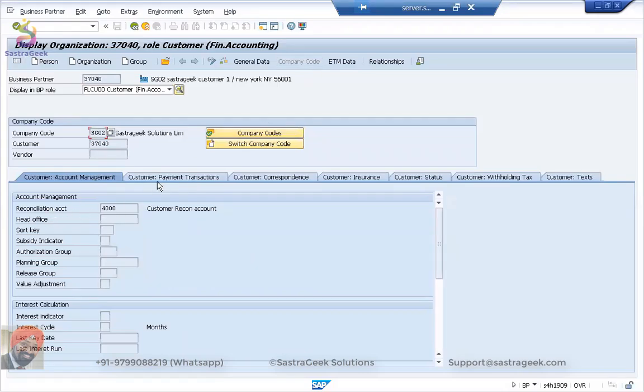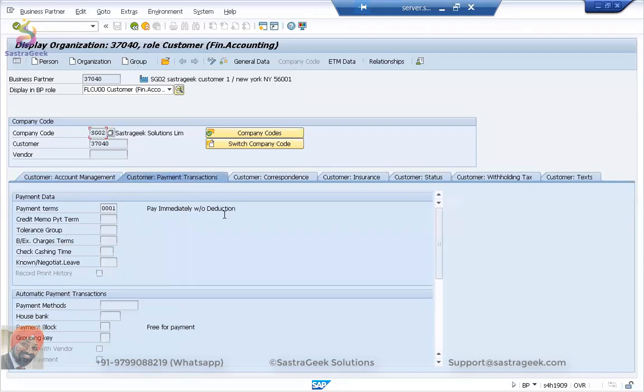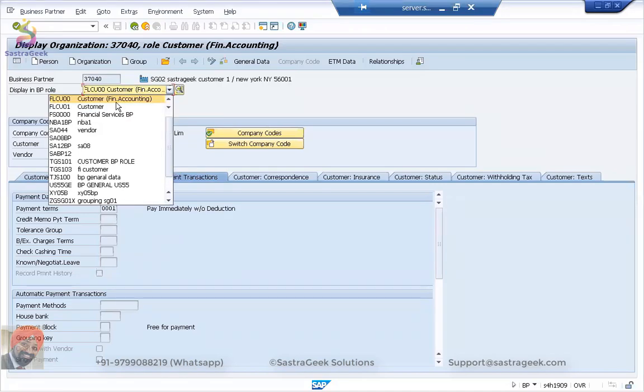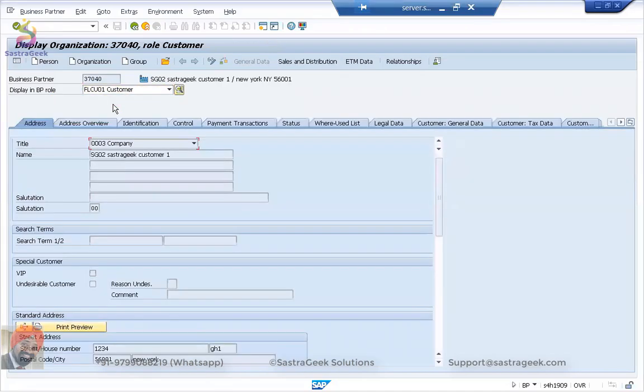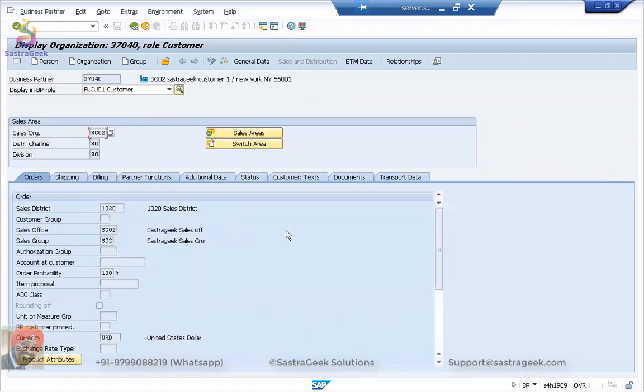Reconciliation account is maintained. Payment terms is also maintained. Let me go to the sales data. So for that, I need to go to FLCU01. Sales and distribution. Sales district is there. Office is there. Group is there.